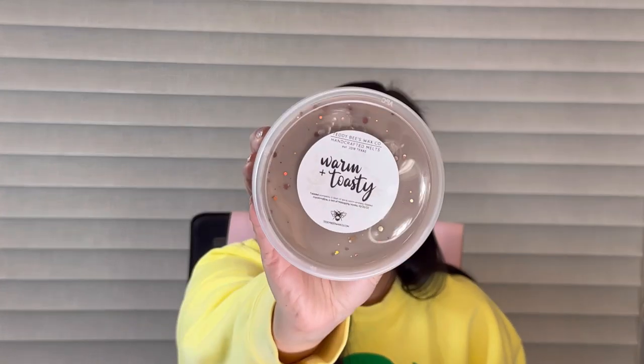Next is Warm and Toasty — toasted pumpkins, a dash of spice, warm embers, toasted marshmallow, a hint of mahogany vanilla. This smells so good — it really does smell warm and toasty, just like you're cozied up under a warm blanket. It's a little spicy, I get the warm embers, a little smoky — it is perfection. I love this one so much. I'm really getting into warmer scents, which I've never really been into, but I guess my nose is changing.